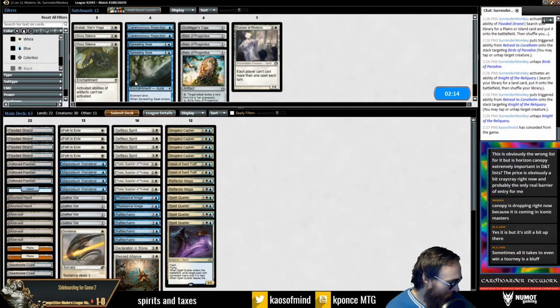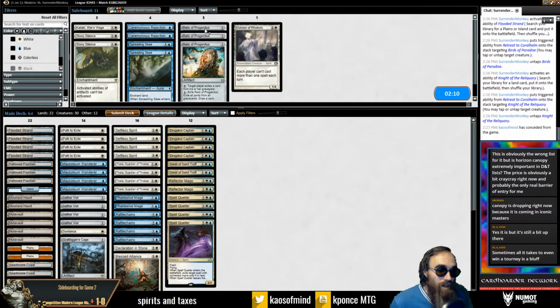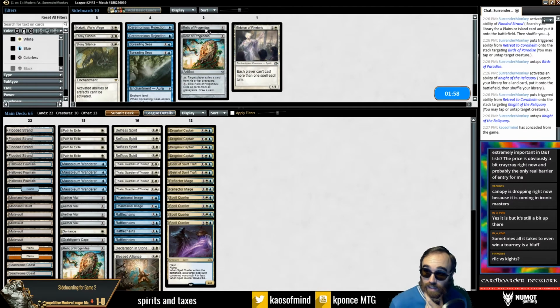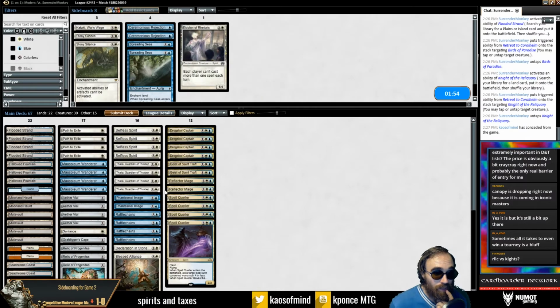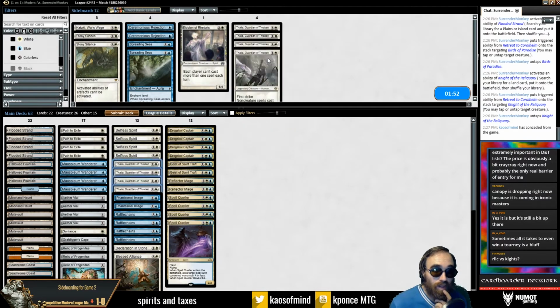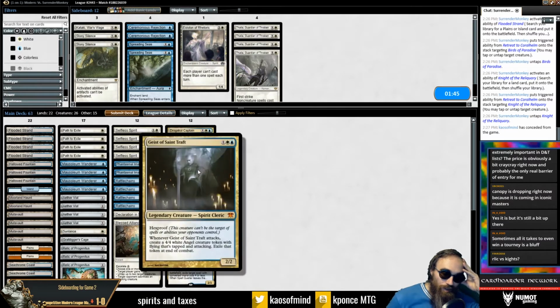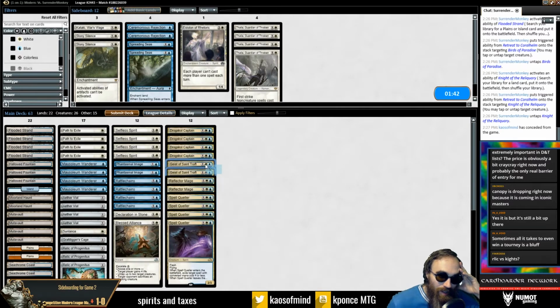Spreading Seas seems okay, since they're like a billion color deck. Grafdigger's Cage is great. Relic of Progenitus is pretty good. They're not a billion color deck, they're a 4 color deck. Yeah, Relic's definitely good. Dahlias are pretty terrible in this matchup. I don't really like Geist in this matchup. They have a ton of blockers.